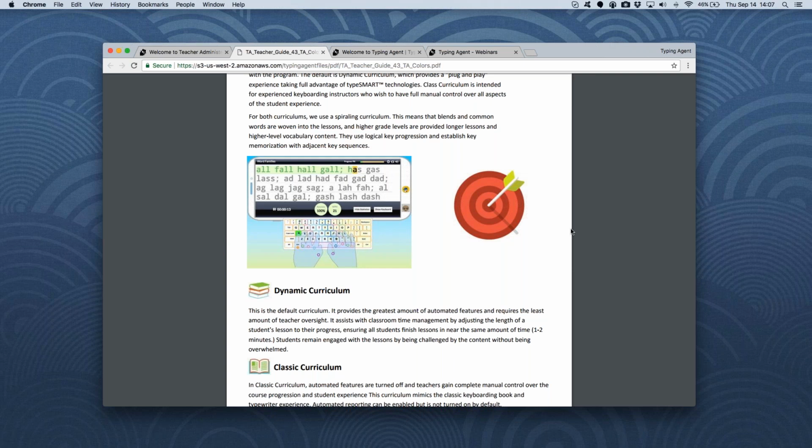In that automation, there's two features of it that I want to call out. One of them has to do with classroom time management. Traditionally, if you have a typing course, you'll have some students in the class that can type quicker than other students. You'll have some students that type way slower than other students. And that causes the issue of how do I keep the students who type quicker entertained so they're not distracting the rest of the class when they get done?